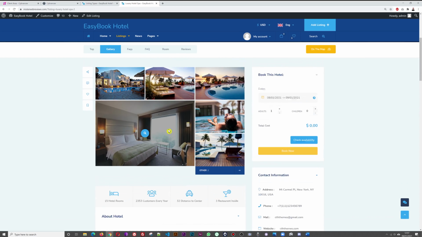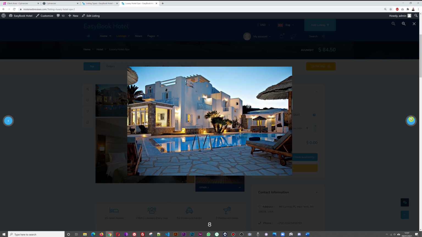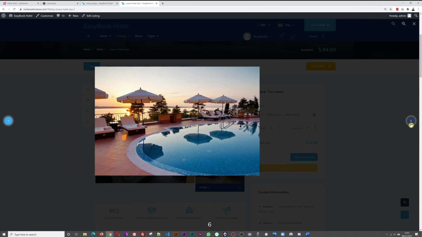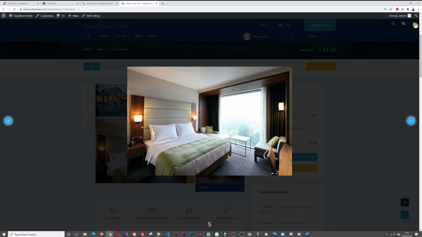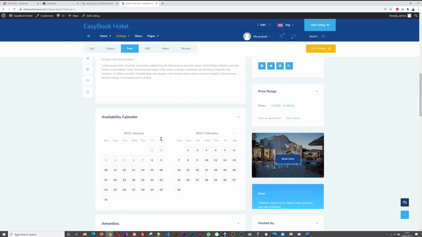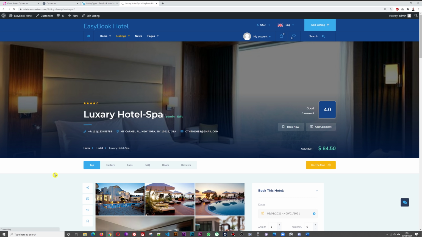And picture gallery, let me show you what it looks like. So if I was to click on the first picture here, then I can go to the next picture, and so on. So I can either click on the X to X out of that page, or click anywhere around the, oh no, I have to click on this. So that's for our rooms. Now let's see if we click on tour.